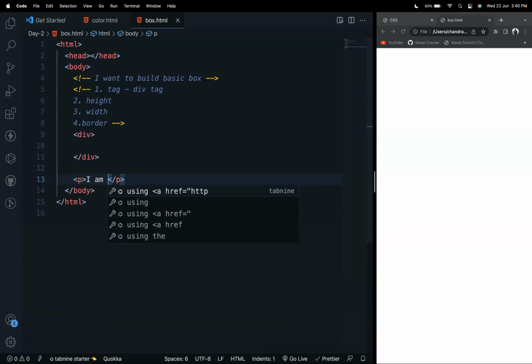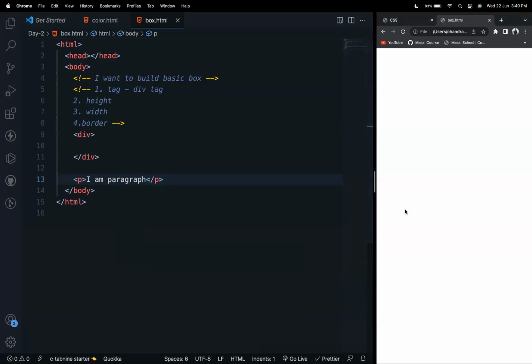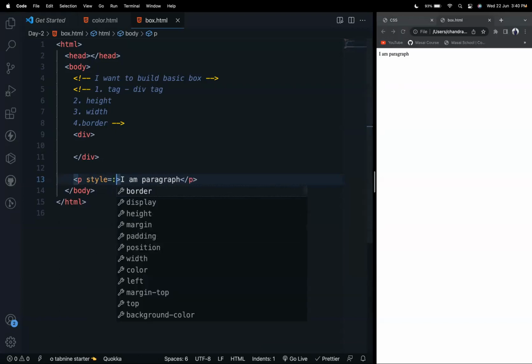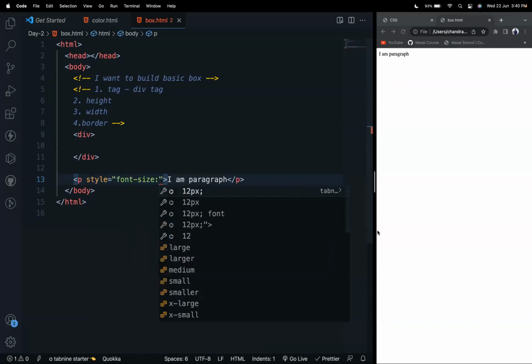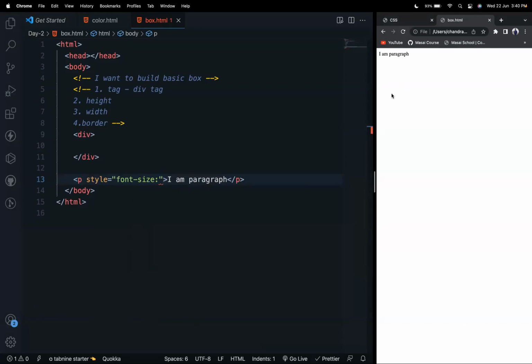I will take a paragraph and I will give some style to it. If I write something known as font size, what do you mean by font size? Increasing the size of the font, right? Like in Google Docs, you can increase the size of the font. Suppose I give 2 pixel. So if I refresh my page, can you see the paragraph?